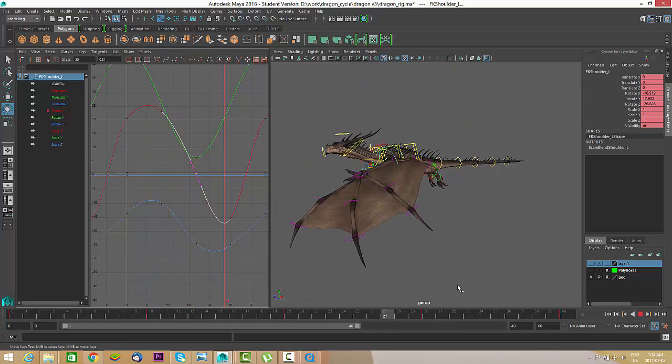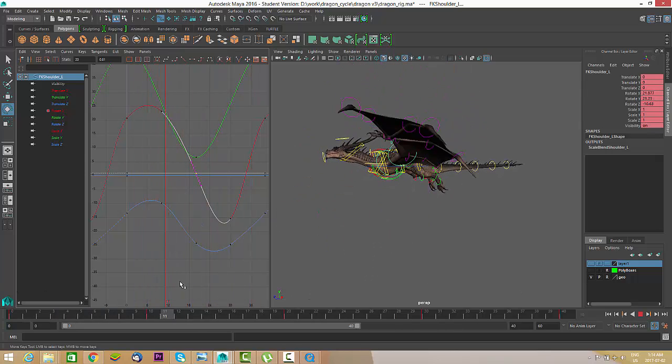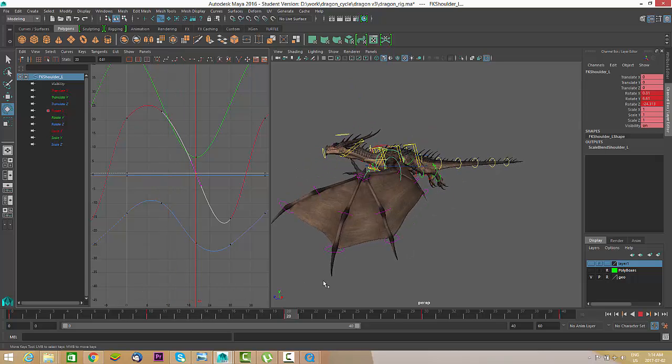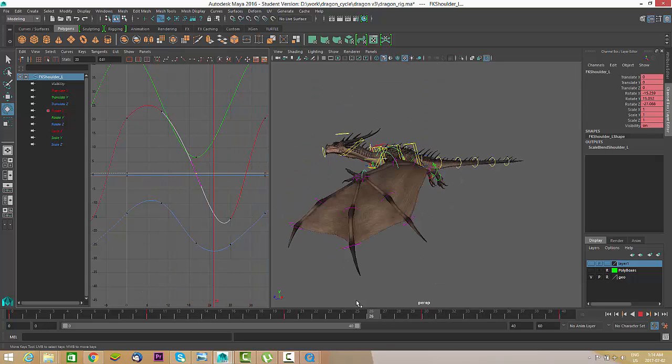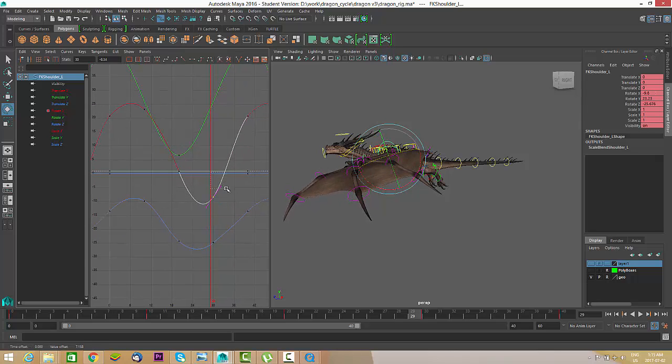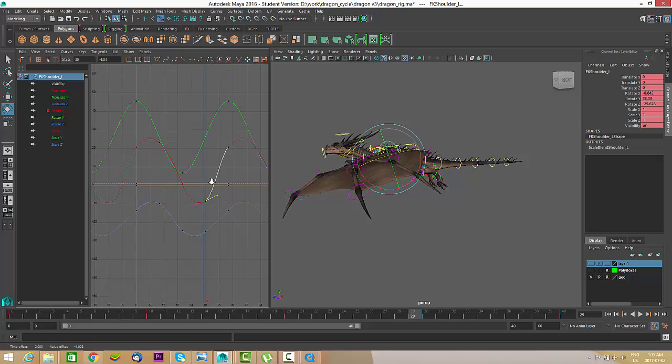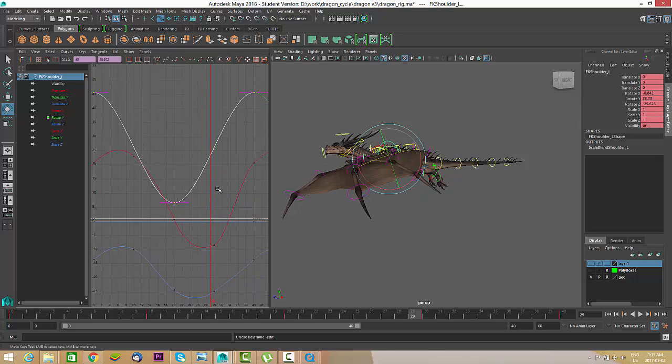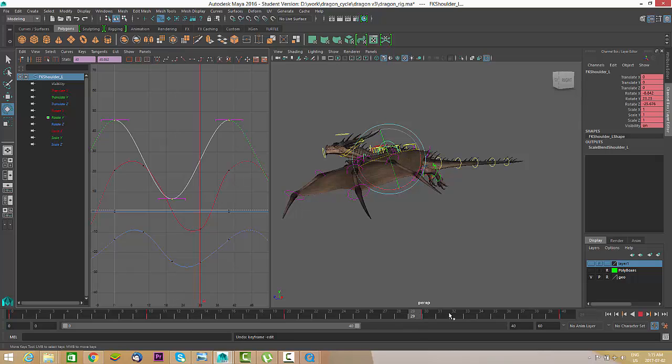Where was I? Okay, so I was trying to bring a follow through in this. I think this down is too much, I will reduce it a little bit. As you can see, there is a hold here, and a little bit of hold here, a hold here, hold there. So in graphs, the more you work, the more you will realize that there are no normal graphs like this. You have to work on them a little bit to make them look nicer.